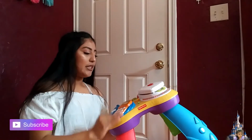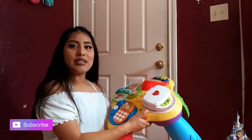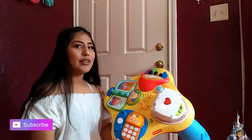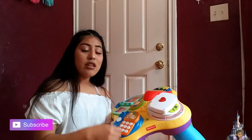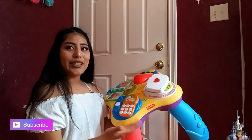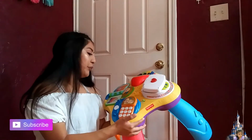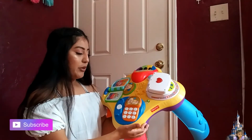Then it has this mode with SP, and the SP stands for Spanish. So we're gonna go down. Learn Spanish. So it tells you that now we're gonna be learning everything that we learned in English, now in Spanish. So we're gonna start with the numbers. One. It tells you in English and then Spanish, which is actually really interesting if you're trying to teach your children to be bilingual.